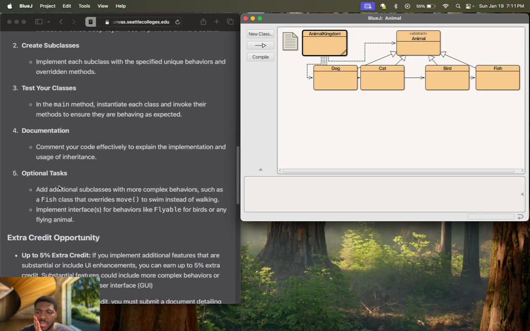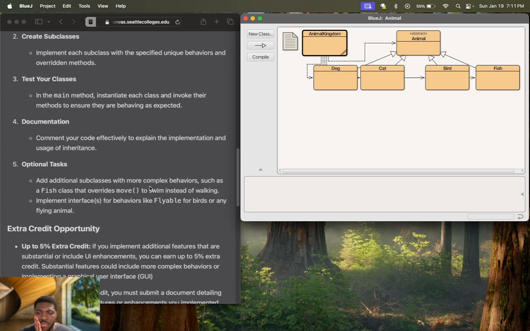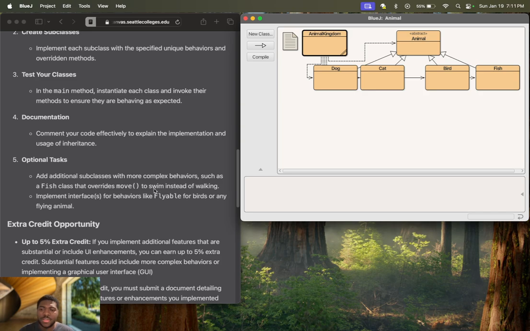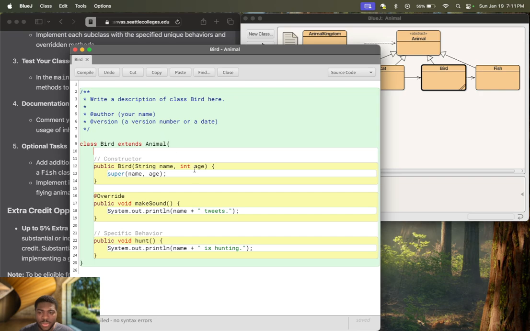Let me see the optional tasks here. Add additional subclasses with more complex behaviors, such as a fish class that overrides move to swim instead of walking. We have that done. And then we implement interfaces for behaviors like flyable for birds or any flying animal. This is a part where I was saying that I wasn't really comfortable with having a bird class, which is just a category for many other birds to fly.